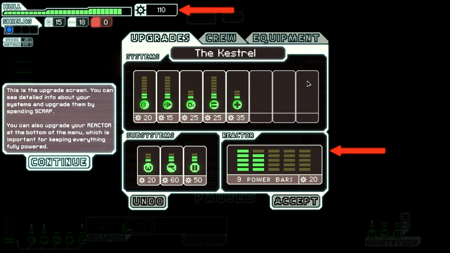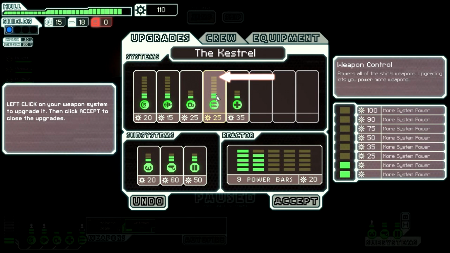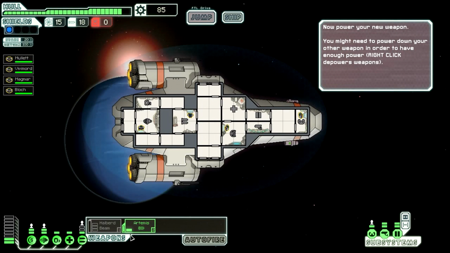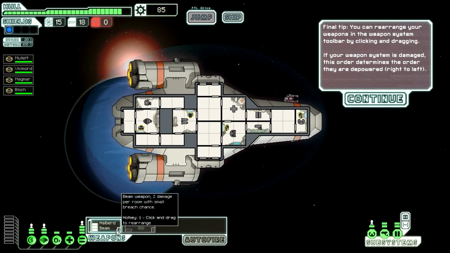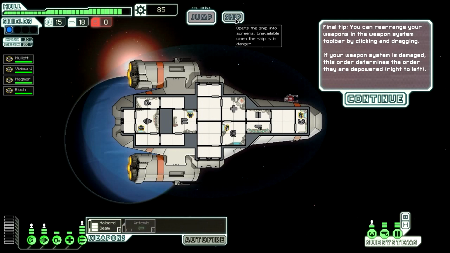So first, let's click continue. First we need to upgrade this. That will allow us to put more power into the weapon system. So technically speaking, if we shut down the Artemis, we have enough power to completely power up the halberd beam. But we still want to be able to use the Artemis at the same time. So the solution is simple.